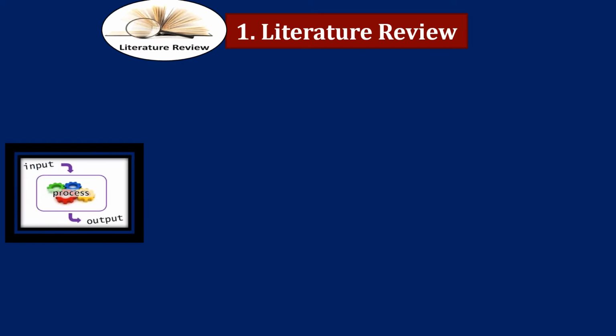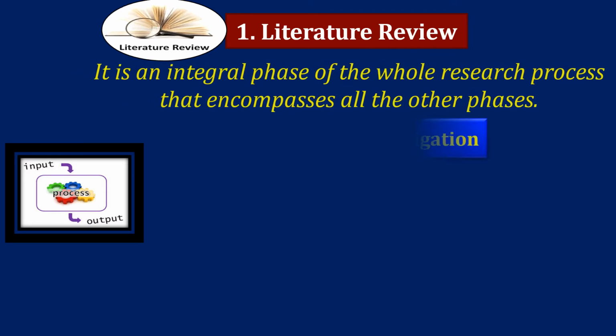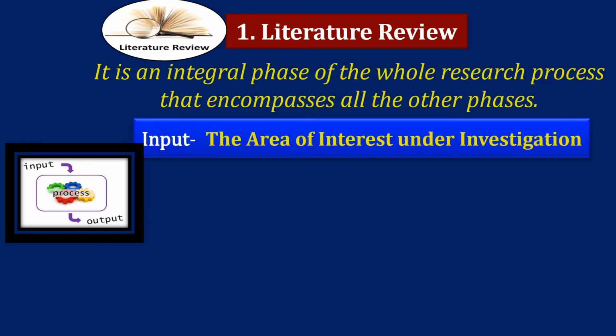The first phase is literature review. In fact, the very research idea, when it occurs first, originates with some study or reference to the literature. Hence, this phase is the first and foremost phase, and runs parallel to every other phase. It is an integral phase of the whole research process that encompasses all the other phases.